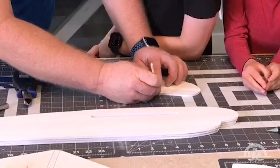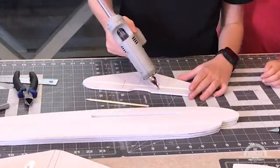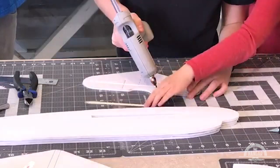This is being a pain. Okay, there we go. Put your glue on there, smear it off, and we'll move on. Can I put the other glue on? I'm gonna do the other one.